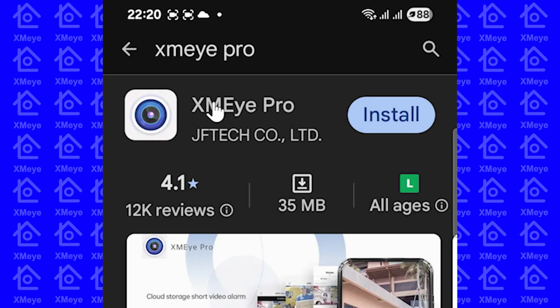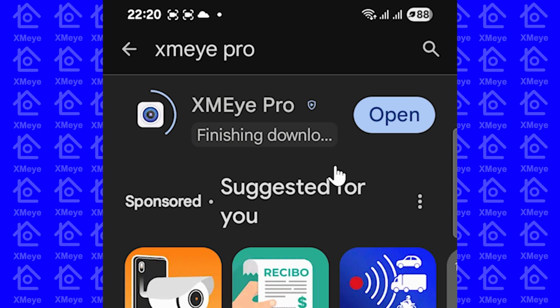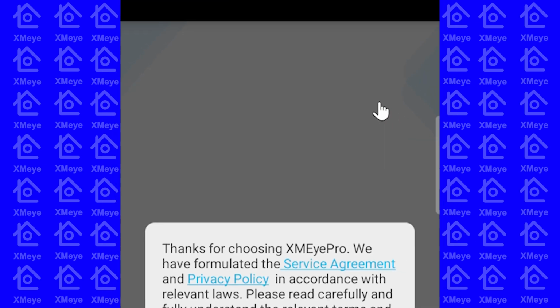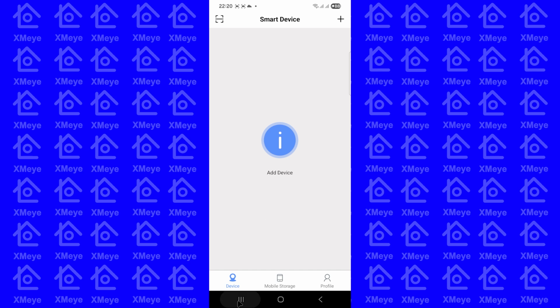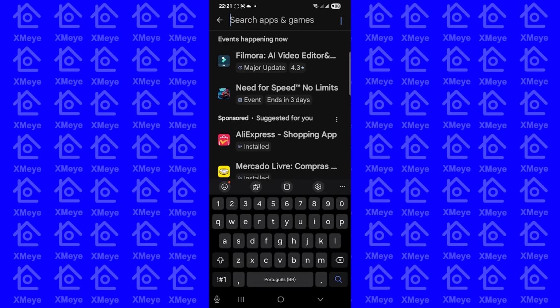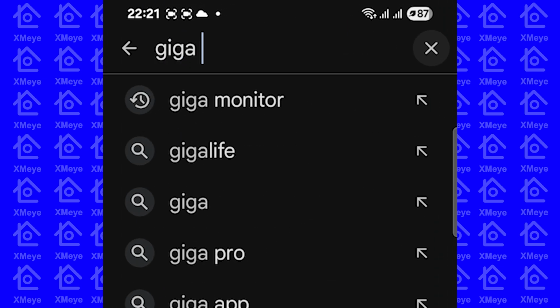It used to show ads, but now it's completely ad-free and works with most XMEye cameras. Another great choice is Giga Admin.